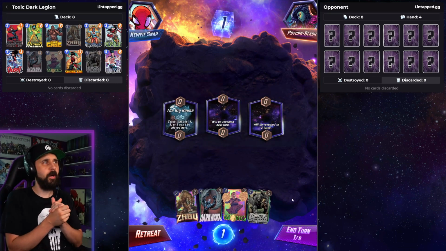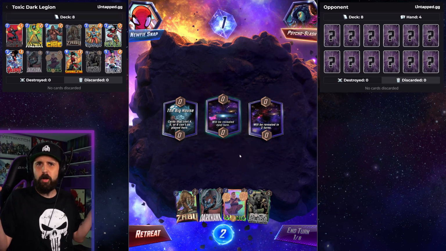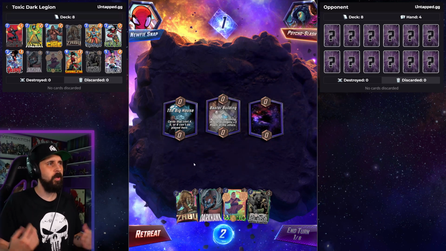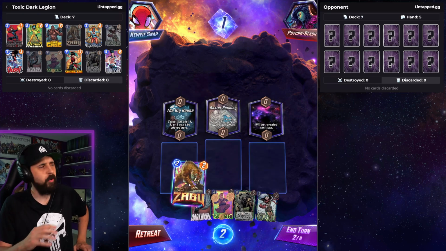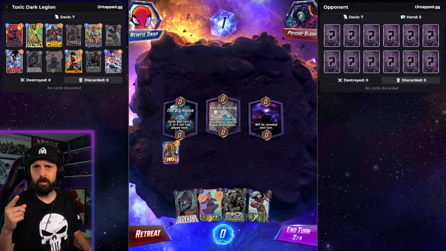We're checking out some Toxic Dark Legion. And what is this? Well, it's because I sat down and I was thinking, I want to homebrew some kind of deck here with a couple cards that I want to play. Alright, real quick, I'm going to explain to you the two different play lines for this deck without going into too much detail, because I'm sure I'll explain them as we get into the games.